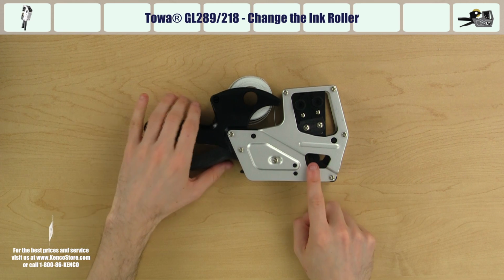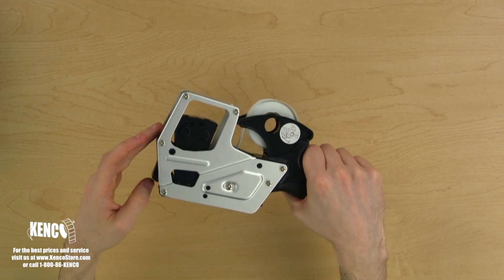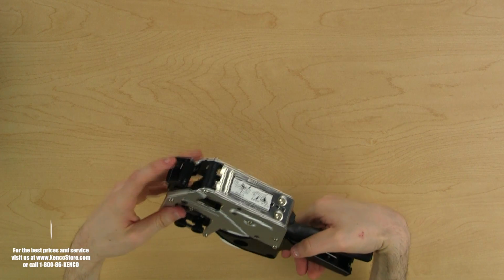Now that we know how to properly load and adjust the Towa GL289 218 label gun, let's learn how to change the ink roller. On either side of the gun, you will see the ink roller assembly. The first thing we need to do is press the trigger halfway until the ink roller assembly sticks out of the front of the gun. Next, we will use our fingers to pull the ink roller assembly out until it locks into place.